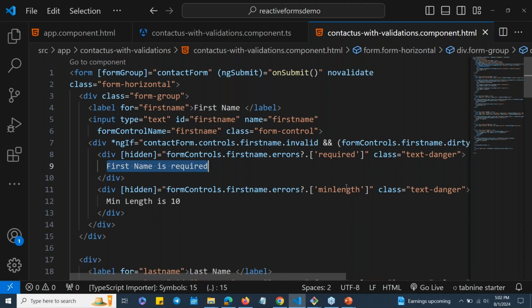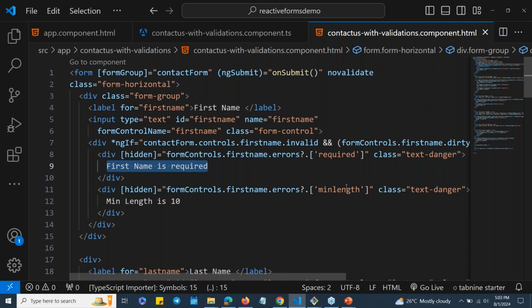So that means that there is an issue that is occurring with this particular form control, which I have to cross check. Because of that, the validation does not change to true. Once an error is thrown, the validation is not going to be true. It's going to stay false. So till I ensure that each and every field that I have is a valid field, my form will not get validated.